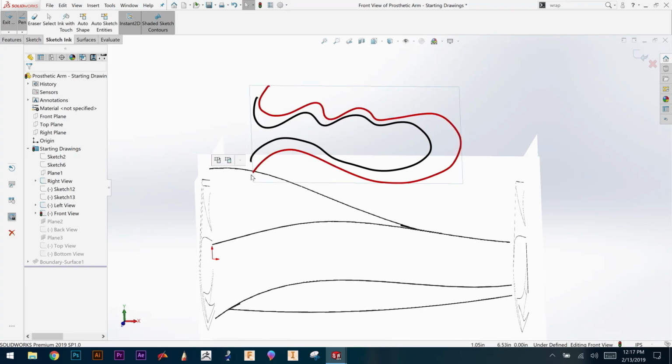Yes? And how do you get it so that when you are sketching on screen, you get the spline out? Because I'm only getting line art. Yeah, great question. So how do you get it to be a spline instead of lines and arcs? I'll show you what I did when I created my first splines. Still using the pen tool, I'll do auto sketch entities to make sure that it's going to change to sketch geometry. So drawing on screen, SOLIDWORKS is building in some intelligence into the shape you're trying to approximate.